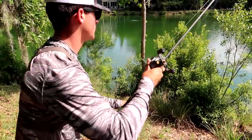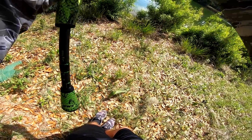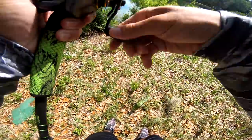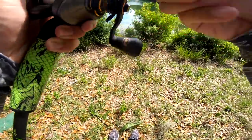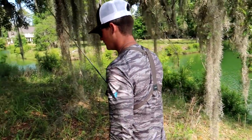Oh my gosh, watch this. That's a good one. She should eat it. Oh my God, yeah, she's about to eat it. About to eat it. She just went away. You gotta be on bed. The way she's acting, one. Okay. Let's walk over here, give that one a second. That fish should bite, but it's just being a little finicky.